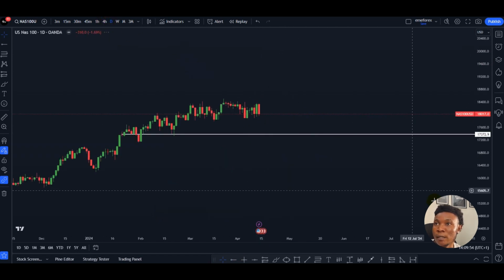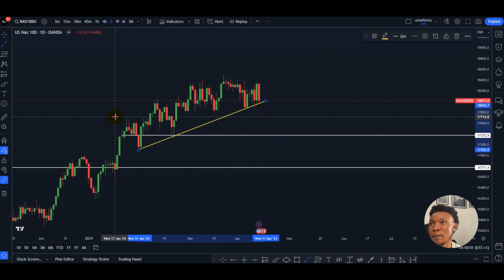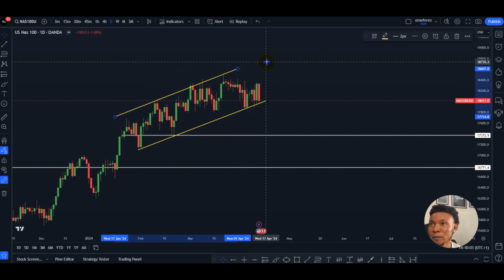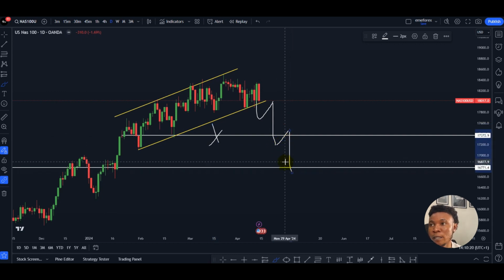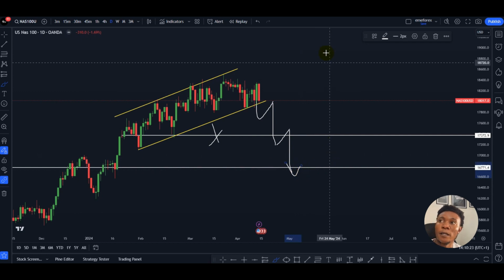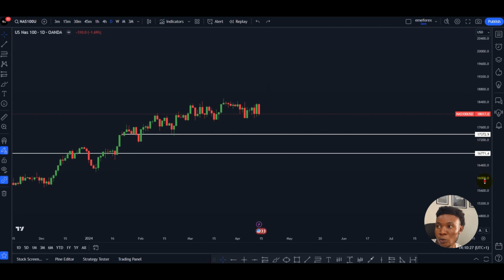If you look at the daily charts, you see that we've just been hanging around this level, and this might be the confirmation when we do break out from this trend line here. We might retest this level, and if we do break out from this level here as well, this will be a hint we're also going to see pullbacks, then complete that move to this level, and we might start seeing aggressive buys on NAS 100 USD.